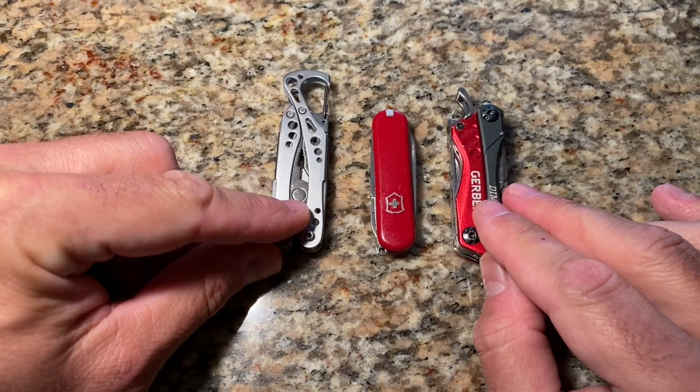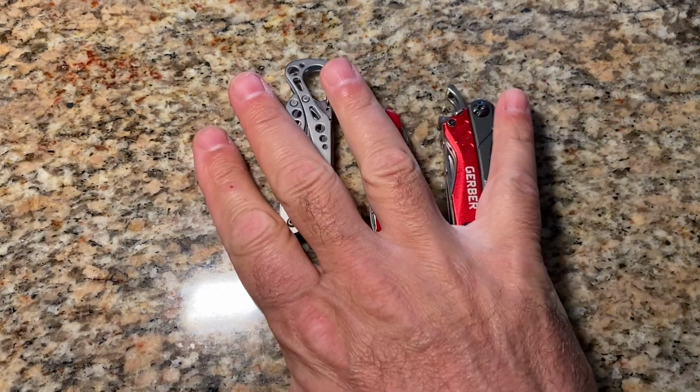But I'm not done yet. As I mentioned, I have another knife for you. In the last year or so, I've added one more knife to my kit. While the two multi-tools I just recapped take turns in my kit, based on whether I'm fishing or not, I now always carry, or should I say wear, a neck knife.